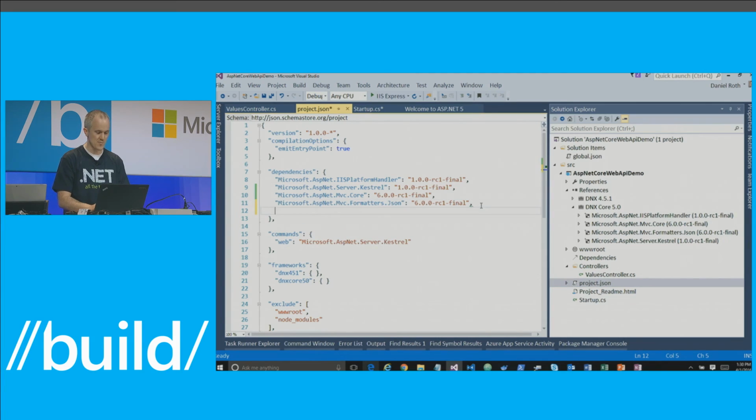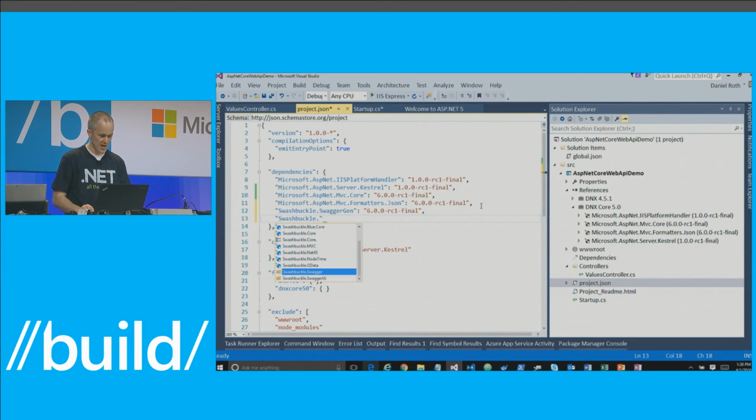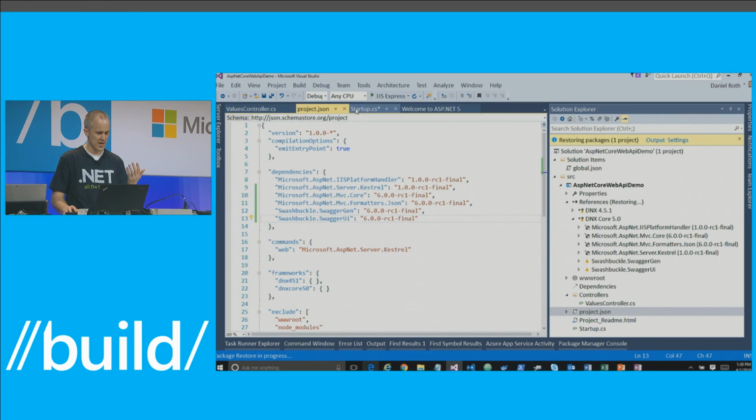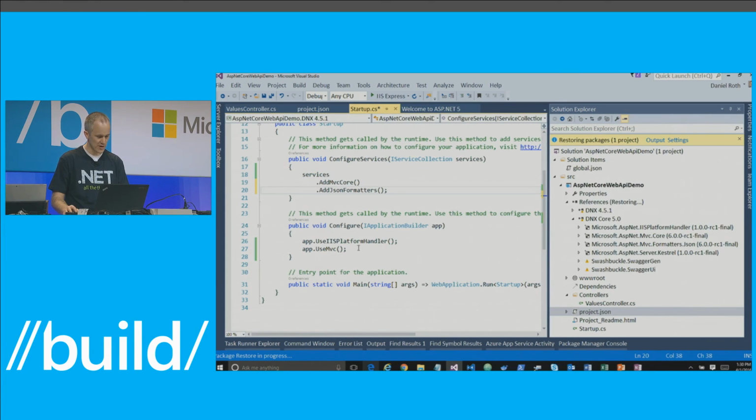So I'm going to add some Swagger to my app. I'm going to use a third-party library to do that, and it's called Swashbuckle. So we're going to add some Swagger with Swashbuckle. Say that 5 times fast. OK, so that's pretty quick to do. We just do this. And Swashbuckle SwaggerGen is what generates the metadata. SwaggerUI is what generates the help page thing. OK, and I have to add those endpoints.